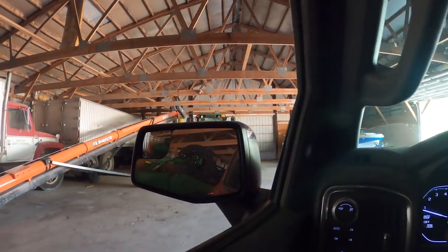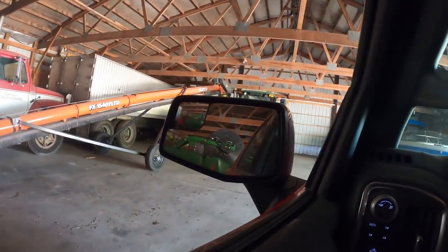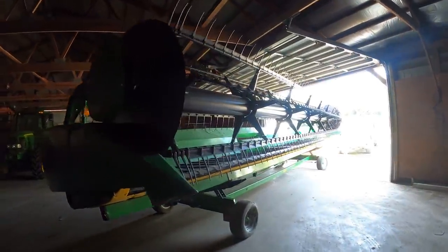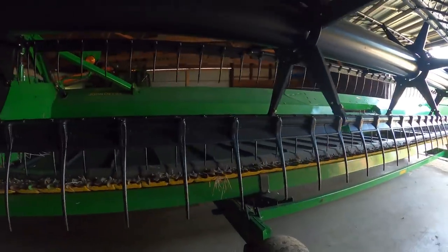Drapers out and some storage. We've had this old 15-foot drill in the barn here for probably 10 plus years at this point. It hasn't seen the light of day in a long time, but I'd like to get it out and plant some rye with it. We're about to do a big overhaul on the cutting section of these drapers. Probably take all afternoon, if not into tomorrow, to do so.